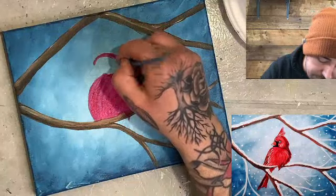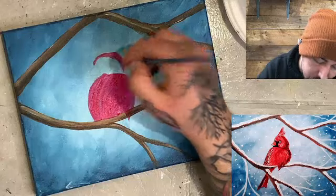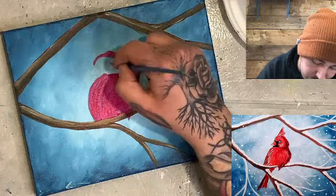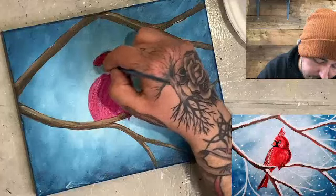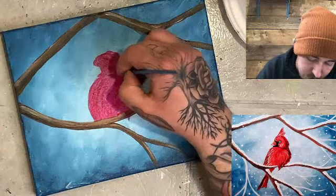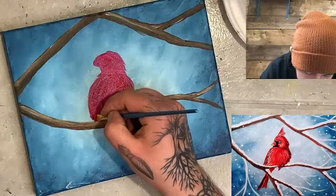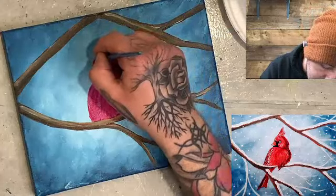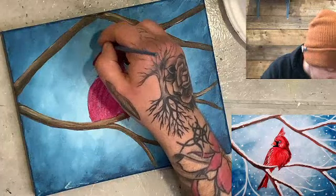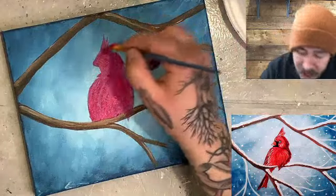Let's do the head as well. I'm going to do the head first, then we'll do that little whoop at the top. And even though we're going to do some black on his face, we're still going to do it in red first. All right. Now we got to give him a little whoop. Might have to change the shape of this wing as well. Any small tweaks. So light little brush strokes, just getting some red going up. Start that out small. Not bad. He's got himself a little mohawk.